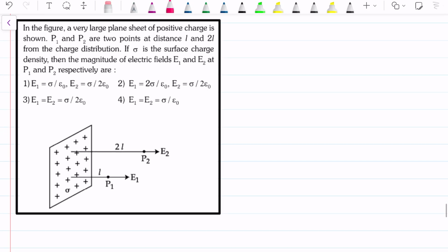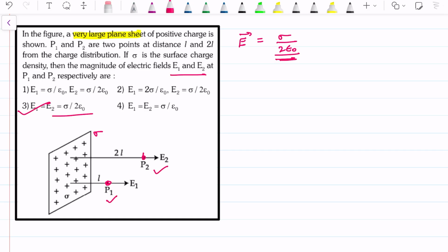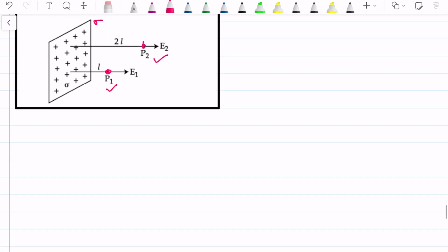Take the next question. This is a previous year JEE Main question. In this figure, a very large plane sheet is there. Very large means, as mentioned, it is an infinite sheet. An infinite sheet of positive charge is shown. Let us say the charge density is sigma. They have given two points, P1 and P2, at distances of L and 2L here, just like in the previous question, 2 cm and 4 cm. If sigma is the surface charge density, the magnitude of the electric field at P1 and P2 will be the same. The electric field intensity due to the infinite sheet is equal to sigma upon 2 epsilon naught. So the electric field intensity at point P1 as well as at point P2 is the same, and your answer will be 3. Right? It is absolutely the same as the previous one.